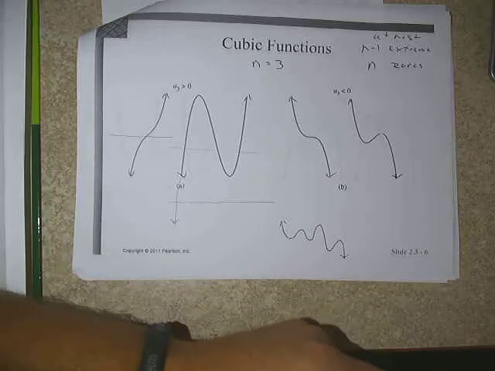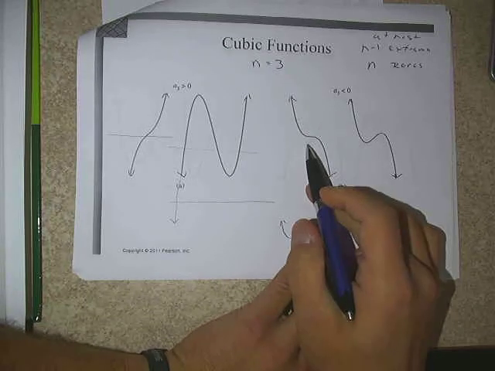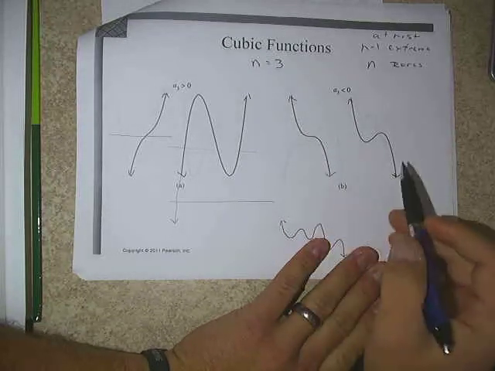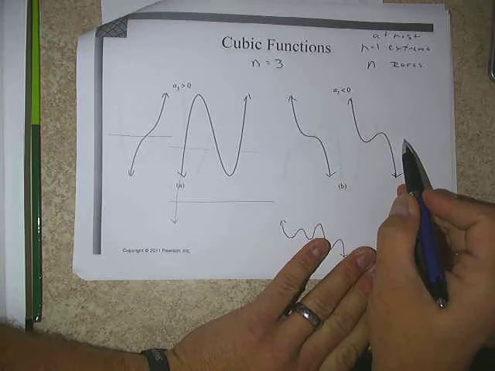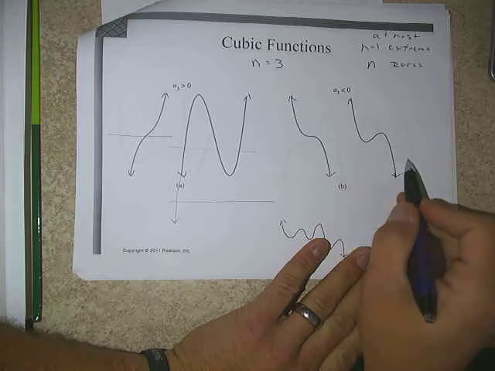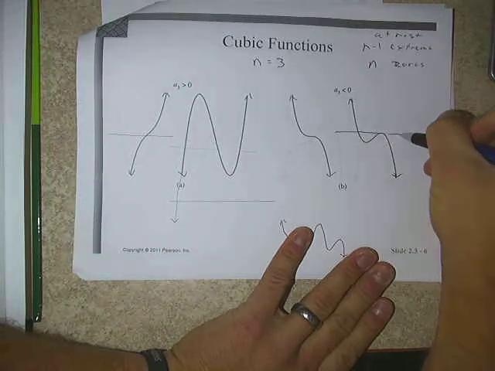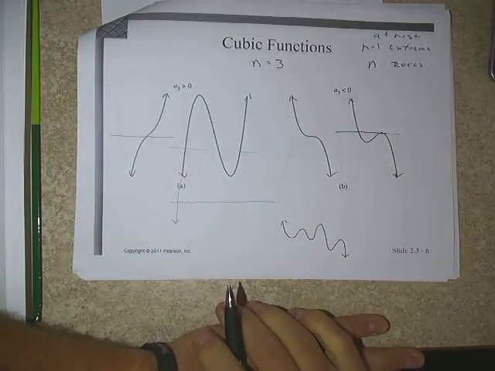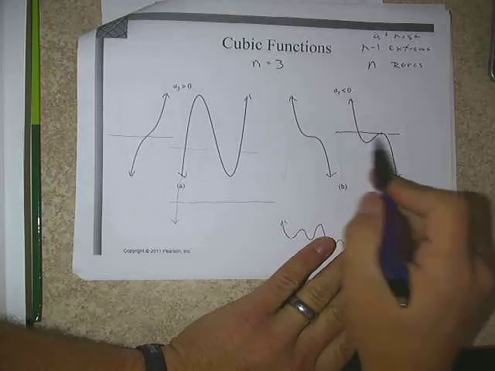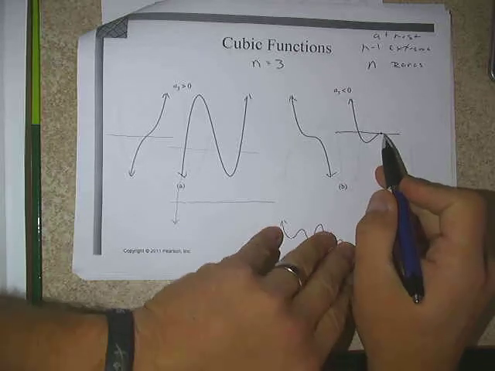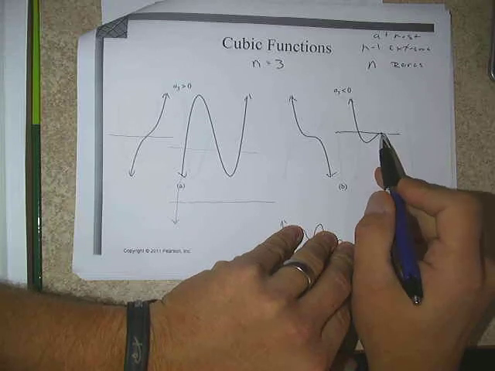Okay, this one, depending on where I put the x-axis, if I put the x-axis down here, how many would it have? Yeah, it would only have 1. But if I put the x-axis here, it would have how many? It would have 3. And again, remember the key is that it can have at most 3 zeros. Same thing here. This one would have 1 for sure somewhere. This one, if I were to put the x-axis in the right spot, it could have 3. True? Or it could have down here or up here, it could have 1. What if I drew it like this though? What if I drew it so that that point right there touches the x-axis and essentially goes back?